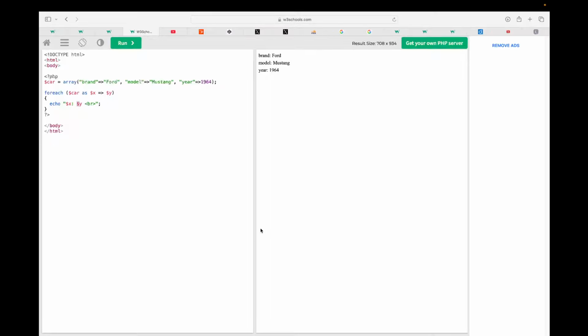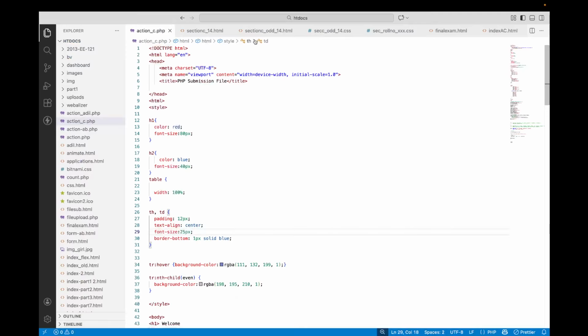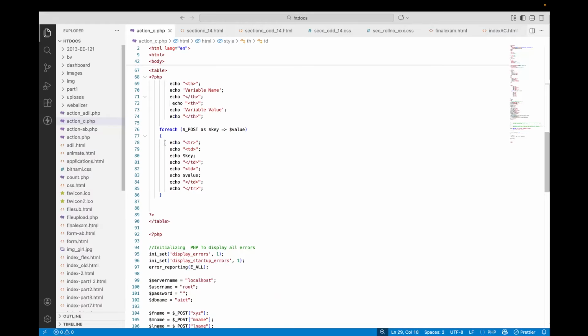And this is exactly the same thing you are doing inside your action.php code. Let's go back to the action.php over there. Here what you are doing, $_POST was an associative array, with $key and this symbol, equal to and that relationship, this is actually a key-value. So they are both linked with each other. This is the key, this is the value. And here inside your row, when your data has to be presented, this is the key, which is actually the variable name, whatever is coming from the HTML form.